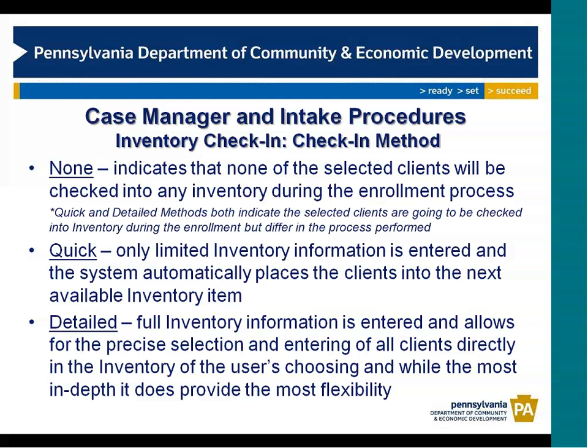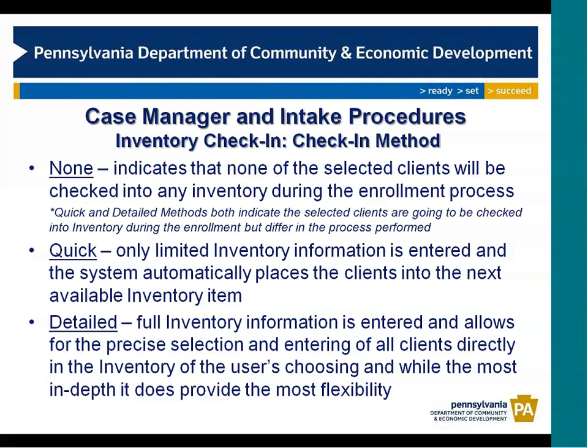Quick is pretty much exactly as it sounds, and it provides a briefer way to place the selected clients into inventory and should be used when you're looking for a non-specific check-in. It needs to be performed when the stay is going to exactly mirror the program stay. Because what quick does is you pick a specific type. Hey, I want to put them in beds. Hey, I want to put them in units. But it doesn't allow you to pick bed 1, bed 2. It's just smart enough to go, hey, I want to put all the selected clients into the next available item. So if you don't really care where they go, you just want to get them in, that's a perfect option for you.